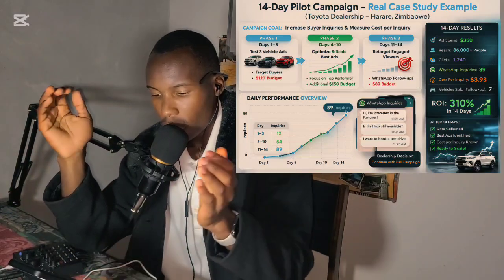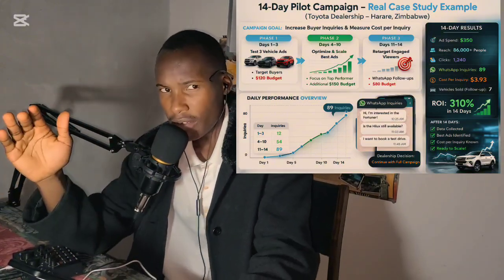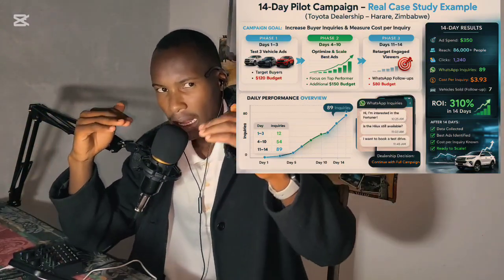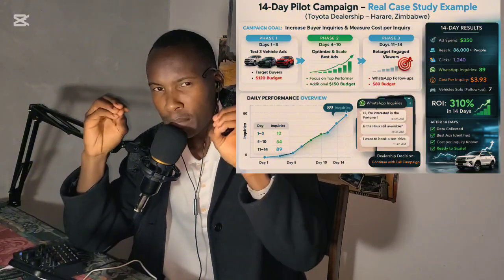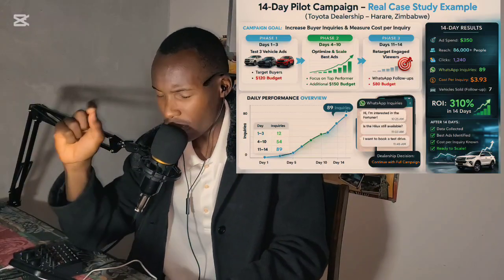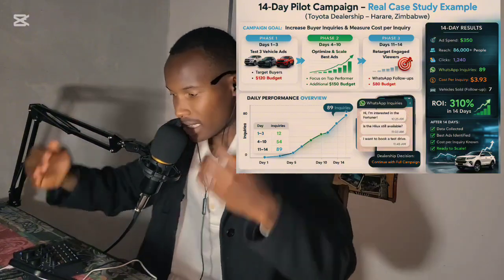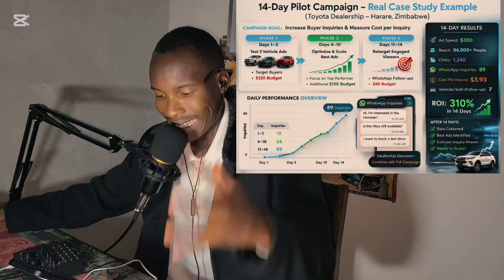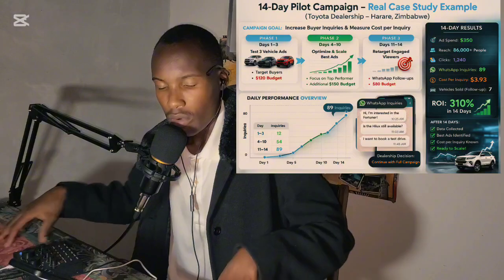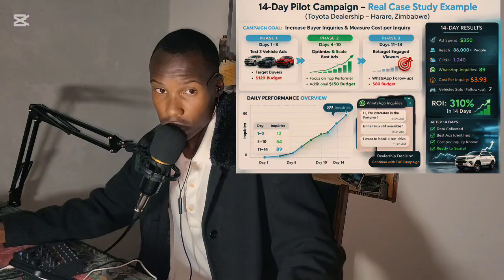Right. Now we move on to phase 3, which is from day 11 to day 14. On day 10, we look at the data and see which advert performed well from those 3 adverts. We see which advert performed really, really well. From that advert, we look at the audience, and from day 11 to day 14, we retarget engaged viewers. We go to them again and say, we have found out that you're interested in this. Maybe you did not pay attention at first, but we saw that you're interested.